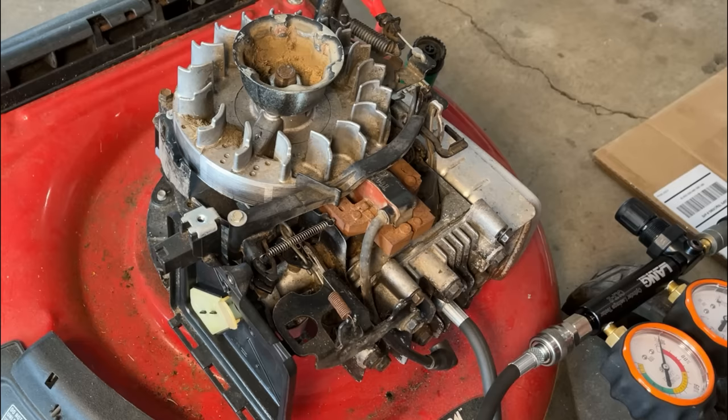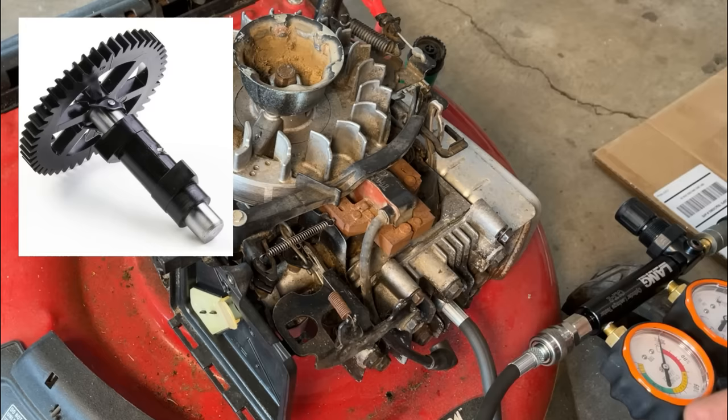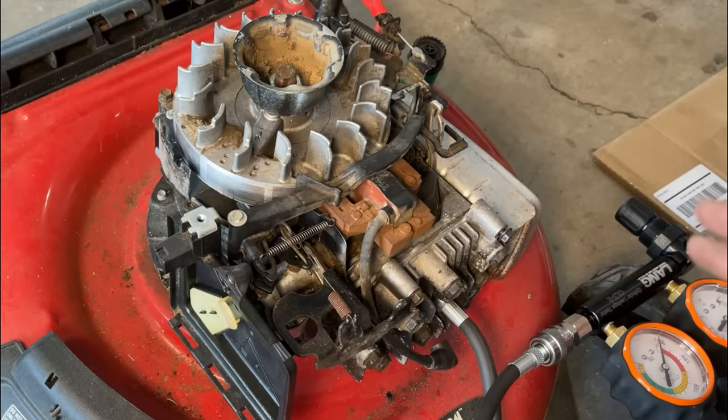I took a look at the part online. The gear and the lobes are plastic, and they're pressed onto a metal rod. So something moved, and now the timing's off. So I've already drained the oil. I'm just going to tip this up on its side. We'll get the blade and blade adapter off. We'll get the engine removed, and we'll open it up and take a look.